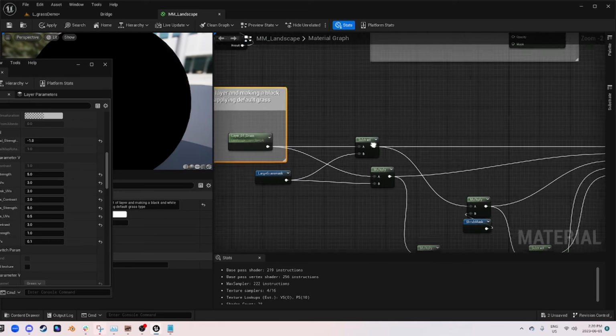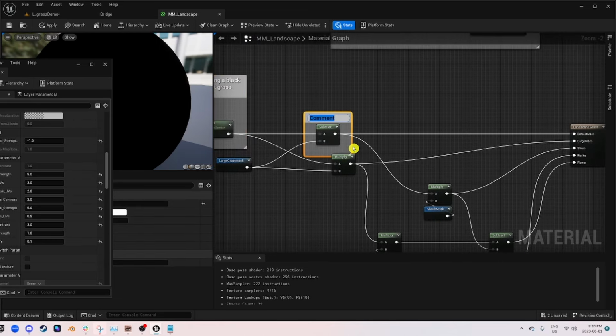Then in this one, what we're doing is that we're subtracting large grass, so short grass doesn't spawn in that area.